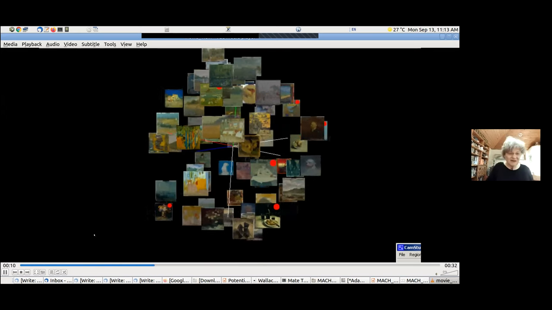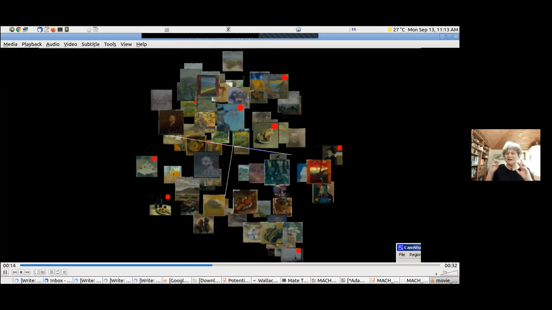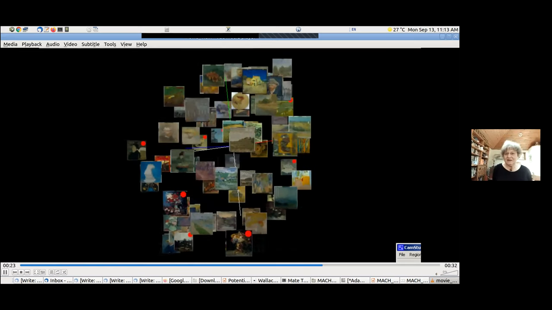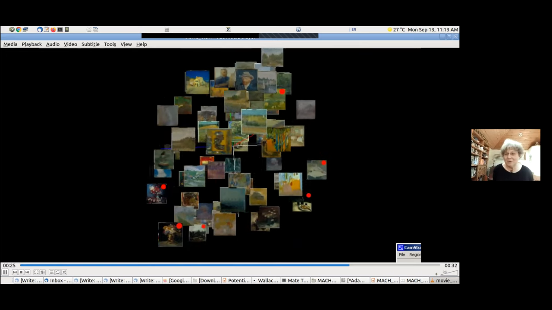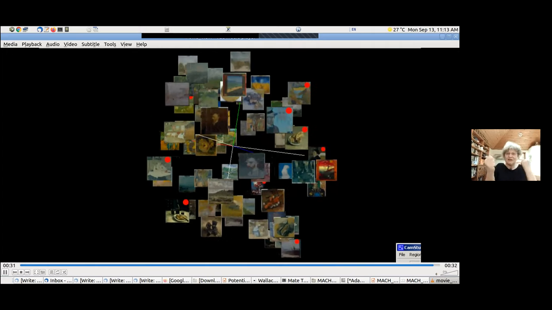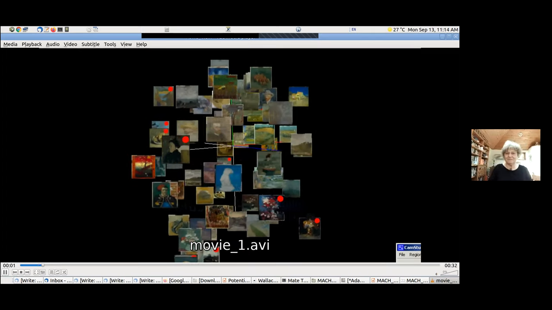Yeah, it's okay. So what you see here is a mobile. What we did is we made a little artificial, virtual mobile of the paintings. The ones with the red dot are the ones that are not really by Van Gogh. And what you see in this mobile is that, with all the statistics, we managed to compare paintings with each other and define an artificial distance between the paintings.